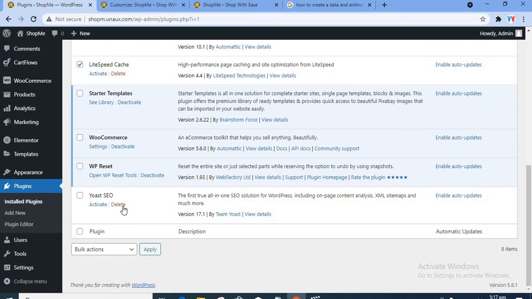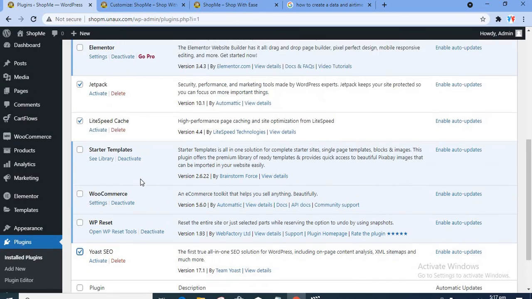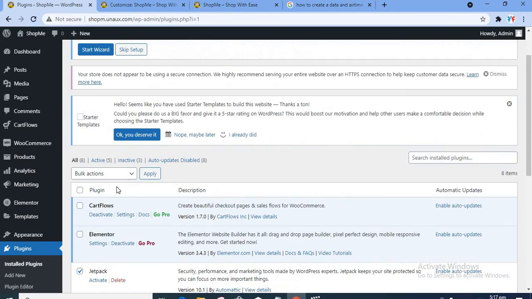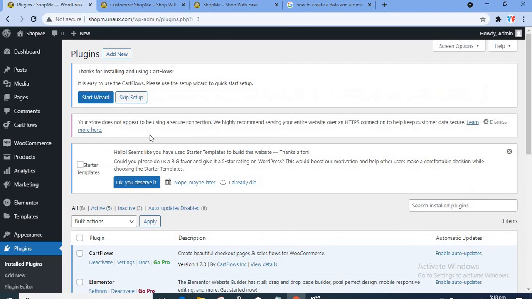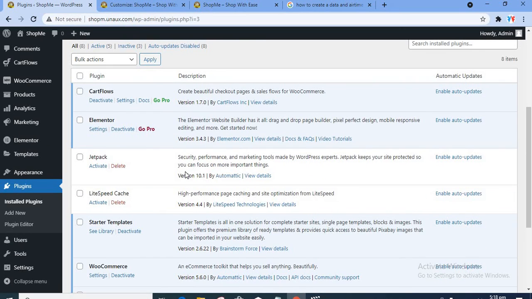I will highlight, then I will go to activate and apply. Then all the plugins will be activated at once. So that is the essence of this.